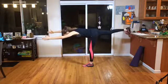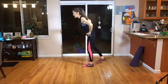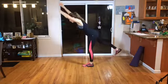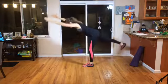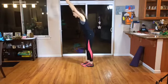Coming down, arms extended. That's too much. Hands to hips. Trying to leave that foot entirely on the floor. We're going for 30 seconds each leg, so stay on this leg. Make sure your hip doesn't open up. And switch your leg, go right into it.